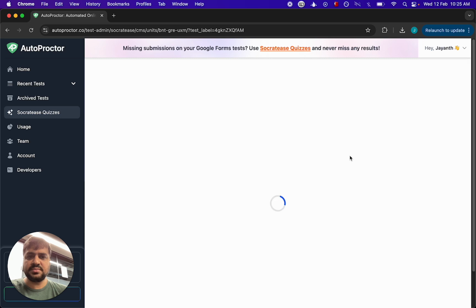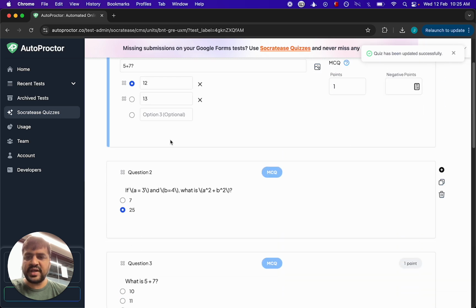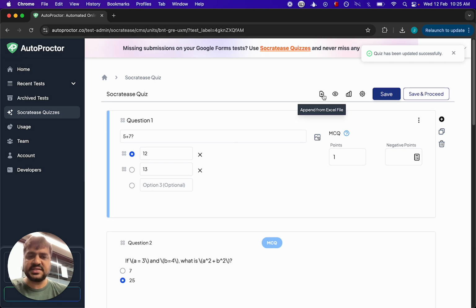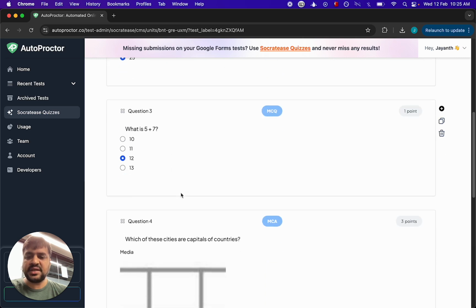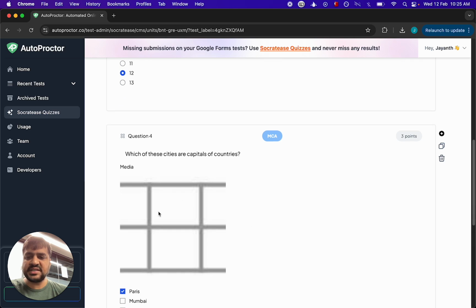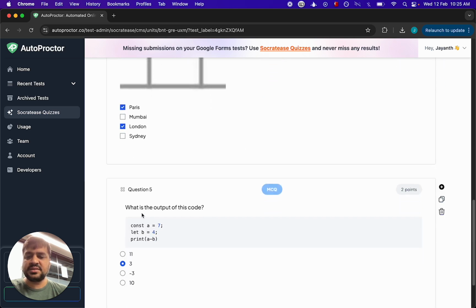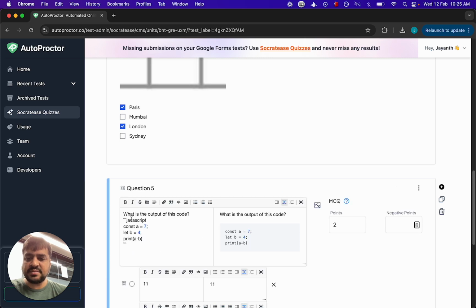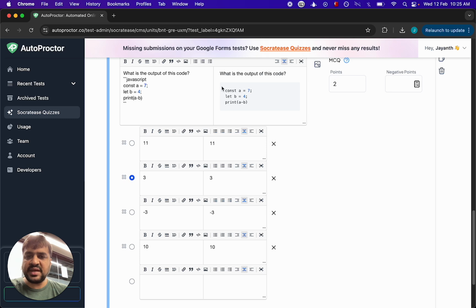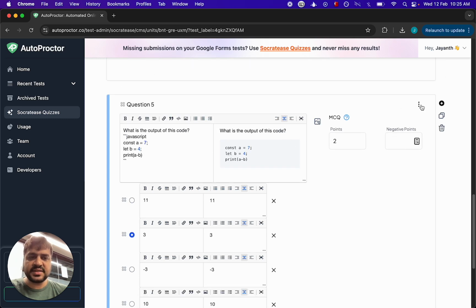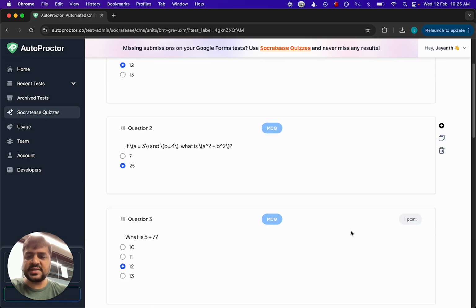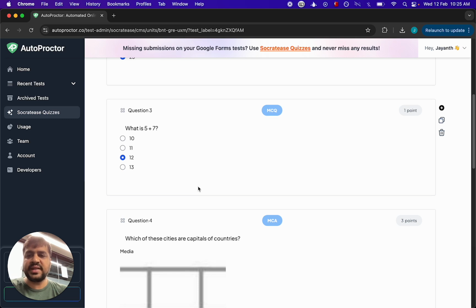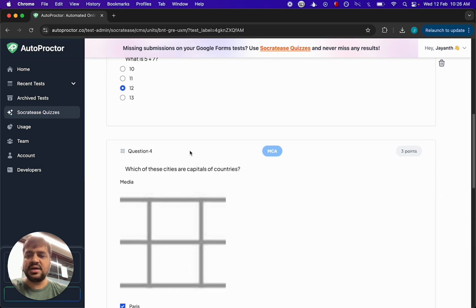You should now see this question, we already had these 2. So this appends questions, right? So it adds new questions, and again you see question number 3, question number 4, and you see the image has been uploaded, and question number 5, and you can see that because this was markdown, it's being rendered in this format, right? So if you're using any computer code, you can do markdown, otherwise you can leave this as is. That's basically it. So we had 3 questions, all of them were imported. Now you don't need the Excel file anymore. You can delete that file and then you can play around.